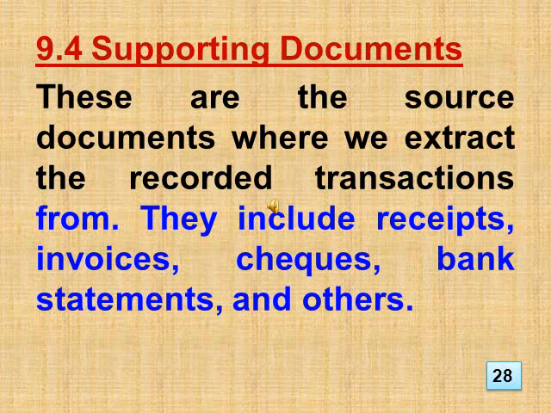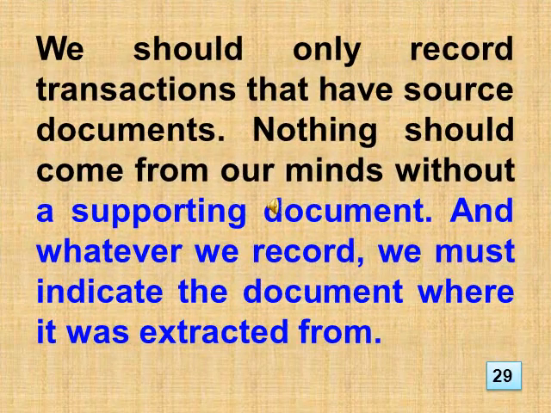Section 9.4. Supporting documents. These are the source documents, where we extract the recorded transactions from. They include receipts, invoices, checks, bank statements, and others. We should only record transactions that have source documents. Nothing should come from our minds without a supporting document. And whatever we record, we must indicate the document, where it was extracted from.